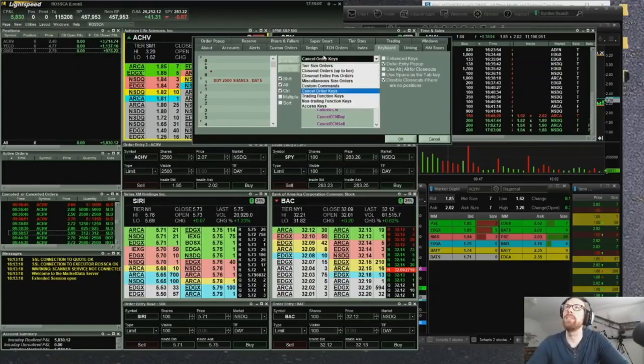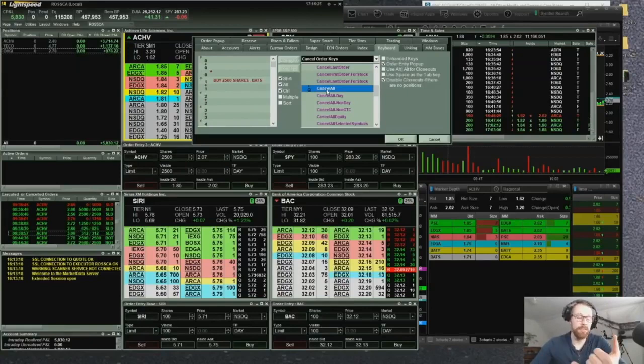So right down here, you drop down to cancel orders, scroll down a little bit here, and there we go, cancel all. So I script that to my Control Q button because that one for me just is the most intuitive. All right, so that really is a quick walkthrough of my favorite hotkeys. 1 hotkey for buying, 6 hotkeys for selling, and 1 hotkey for canceling my open orders.